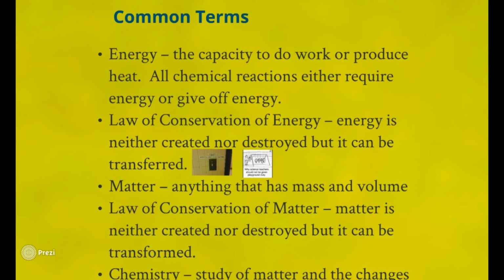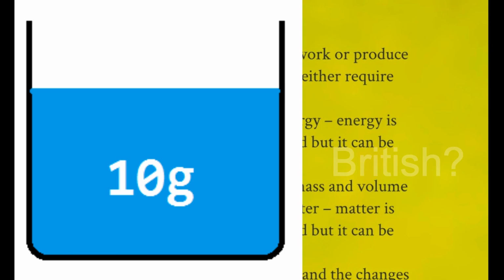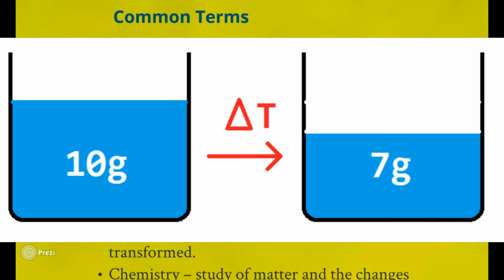So, let me ask you this. I have a pot of water. And it weighs 10 grams. With me so far? Water weighs 10 grams. Okay? I heat it up. That stands for heat, by the way. I heat it up, and I weigh it again. Okay? Now it weighs 7 grams. Did I create or destroy matter?